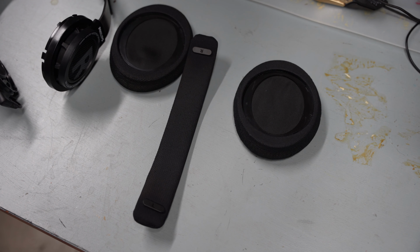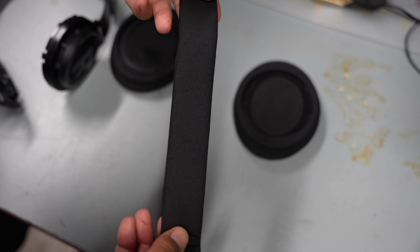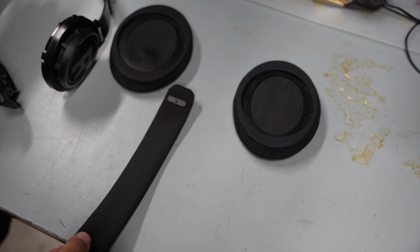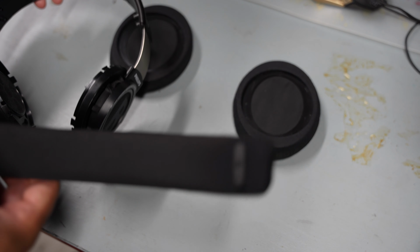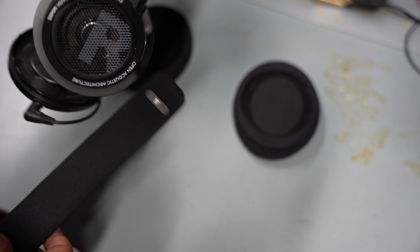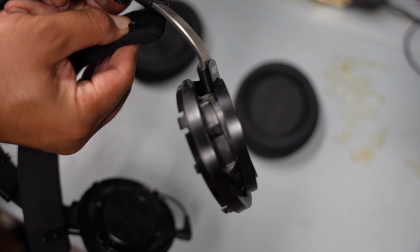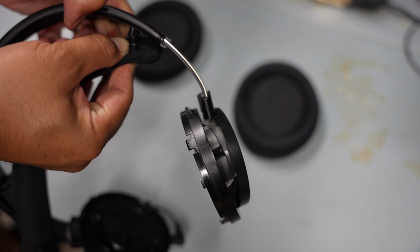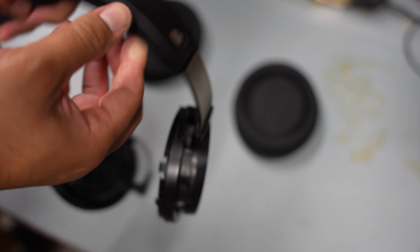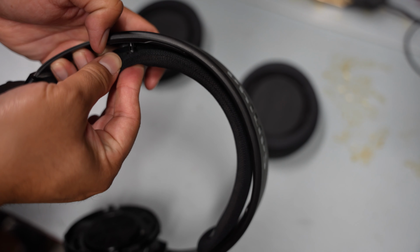Okay, so it's now the next day, and here we have everything dried and cleaned. So, with this, we will start our reassembly. So, right is right. So then we'll switch this around. Make sure we have these sticking out a little bit here. It'll make it easier to pop these back in. Like so. And then we'll do the same to this one. Okay, and just pop these in there.